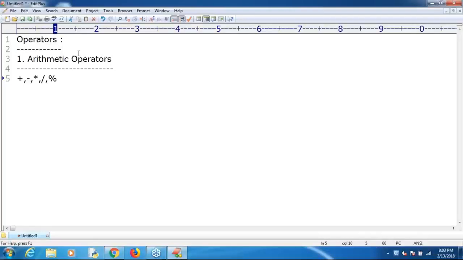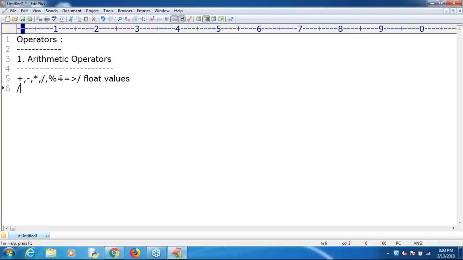These operators are very common when compared with other languages, same as other operators, right? But among these operators, there is one specialty. Anyone, can you please tell what is that specialty? Do you know the division operator always going to generate float values? Always going to generate float values only, right?